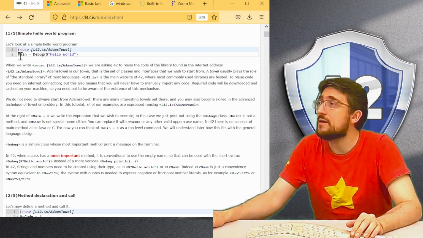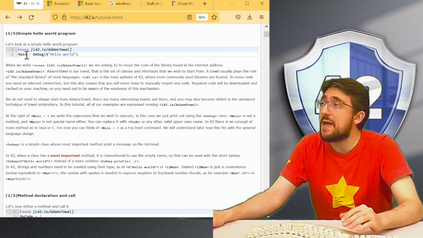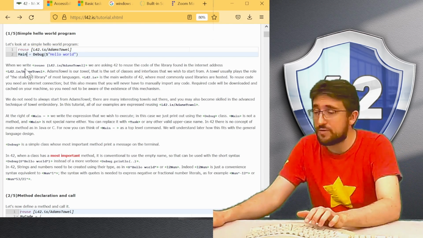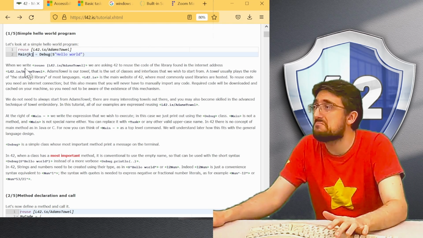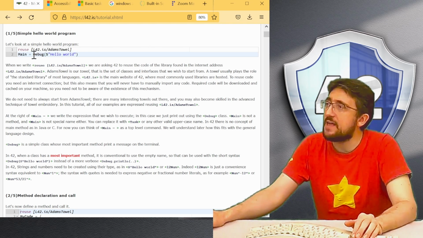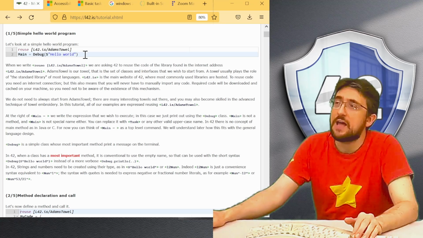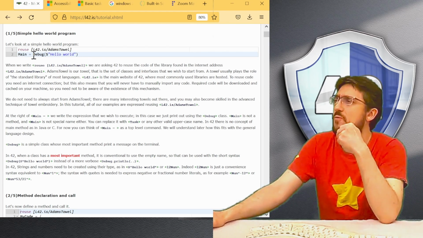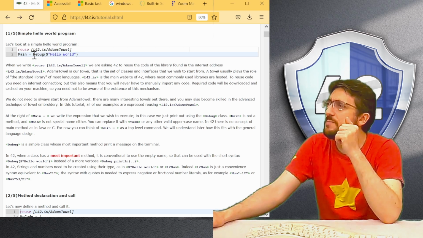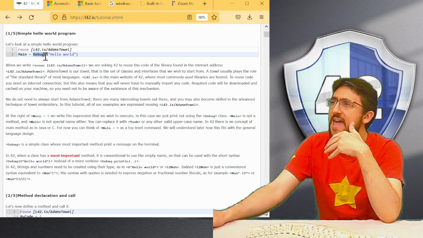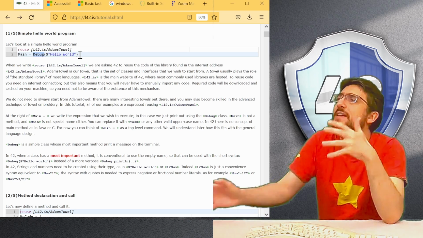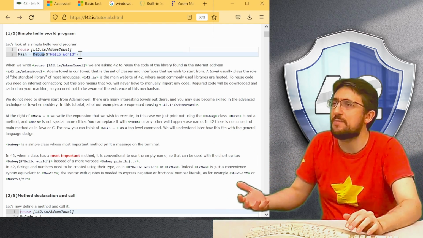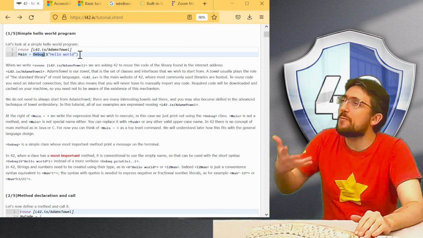And then we have a main, in this case called main, but you can call it in any way you want. And this is just doing debug hello world. It's a little bit different from what you may expect in other languages, because debug here is a class name, and we are calling a method on the class name without giving a method name.